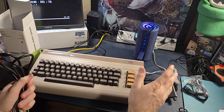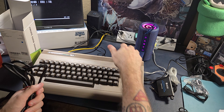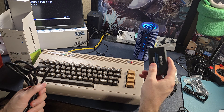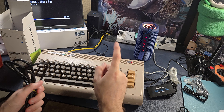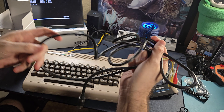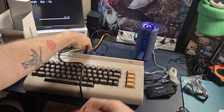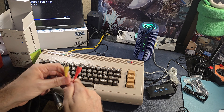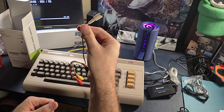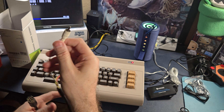Now before we put this whole audio business to bed — I've covered how to take care of your headphones, how to take care of an external system that doesn't cost a lot. But you also don't have to do anything special. If you happen to have one of these video cables I was using for my 1702 monitor, it plugs into the back of the Commodore 64 and carries video on two plugs — but this plug actually carries audio. This RCA plug can go right into your receiver or any device with an RCA line in, so you always have that option as well.